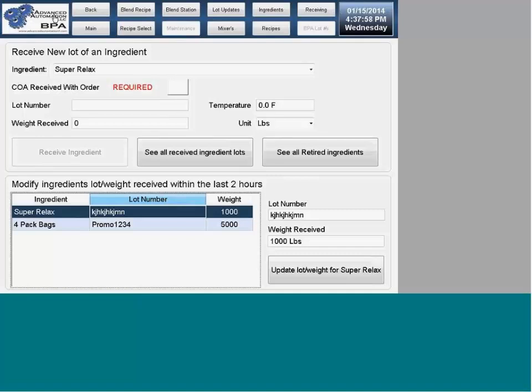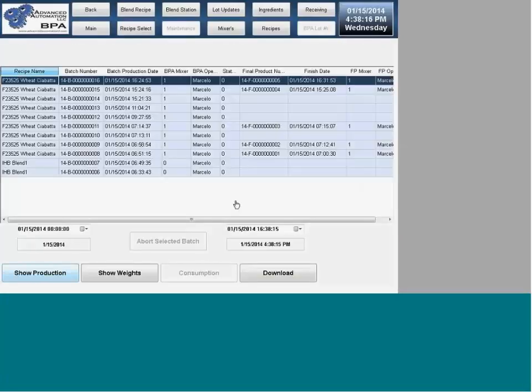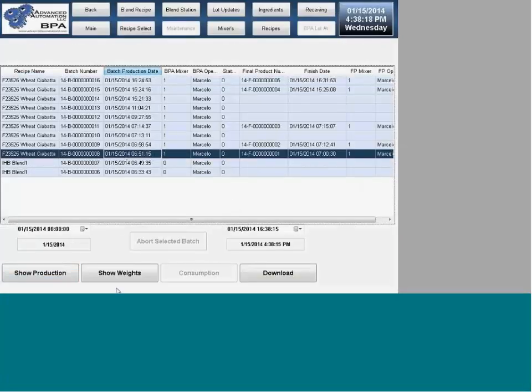One of the nice features too that we do is mass balance. We have customers ask, well, what do I do with the ingredient that's left over? It's not enough to run batches, but we're definitely not going to throw it away. And what we did with that is, let's take a look at ingredient here.